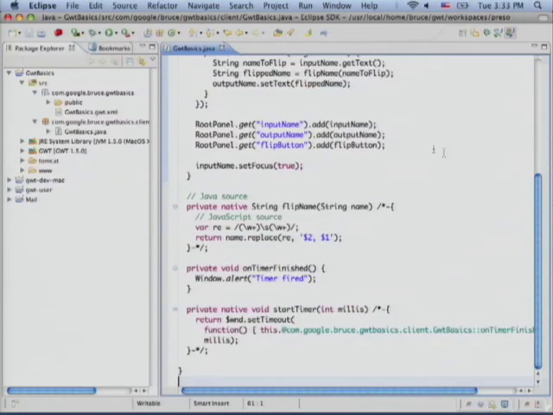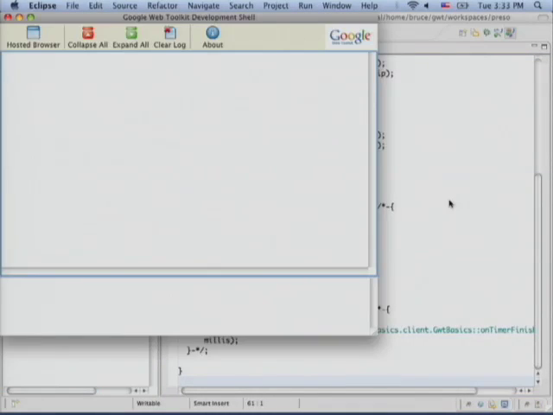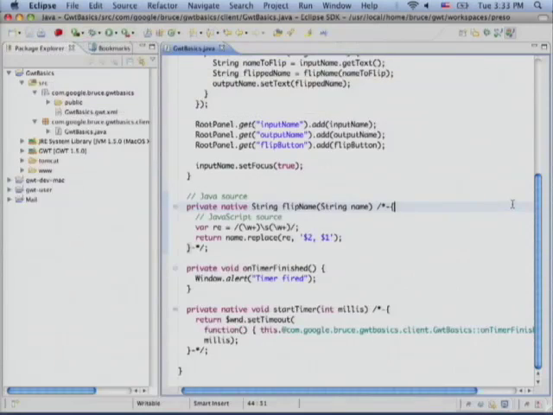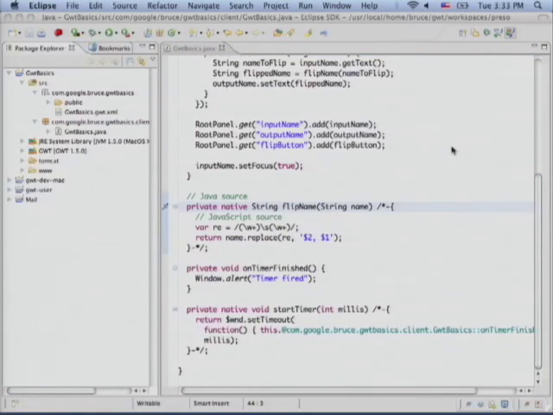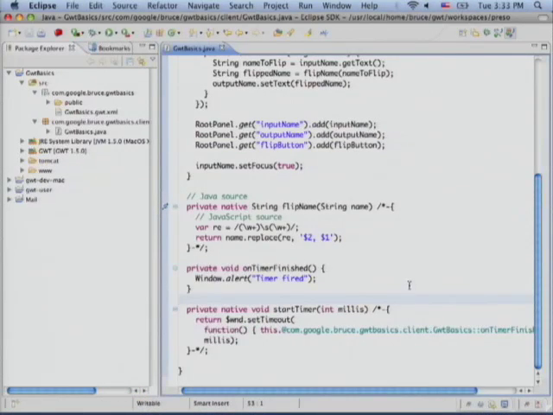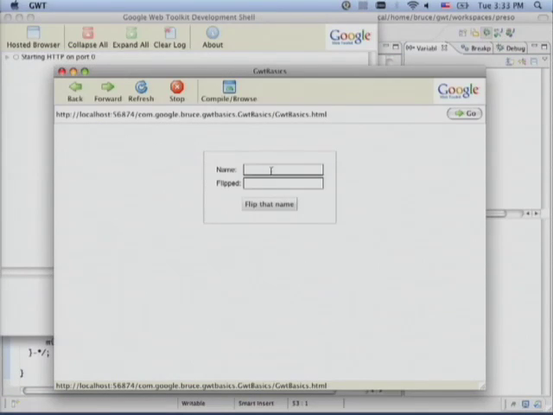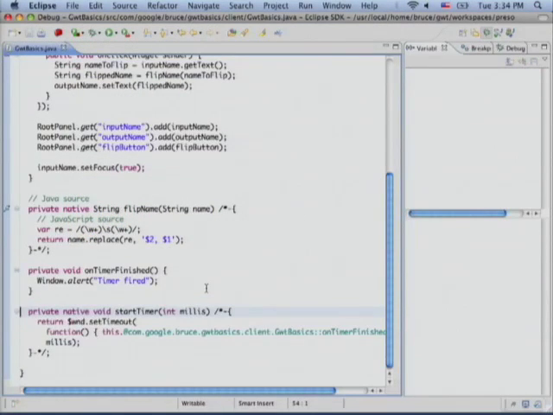So this is a sample app that I created that basically shows the JSNI. Somebody asked about what happens when you call a native method. I wrote an app that does this. Hosted mode is, I admit, still a little bit slow to start. So I set a breakpoint on the declaration line. So right here. And this is the best we can do right now.